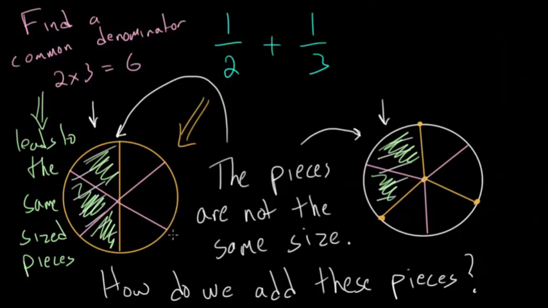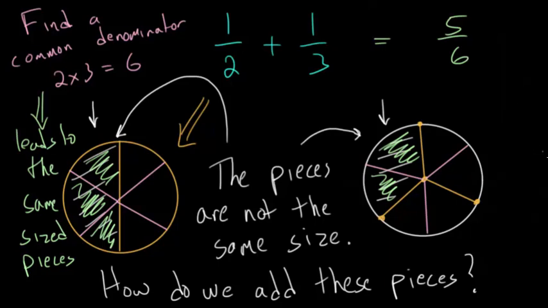In total, you can say that there are 5 of these pieces, 5 pieces of the circle where the circle was cut into 6. So the end result of this is that we're going to get 5/6, because if we add these together, we would have 5 of these pieces, and we're talking about a circle cut into 6 pieces. So this is at least the way to solve it using pictures or models. But we ultimately want a mathematical way to solve this.